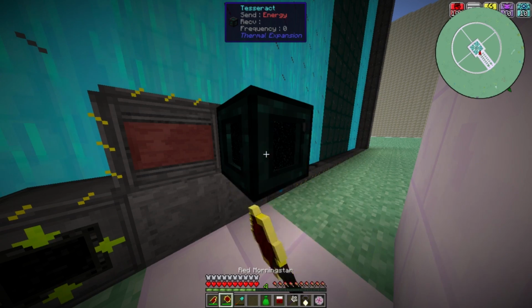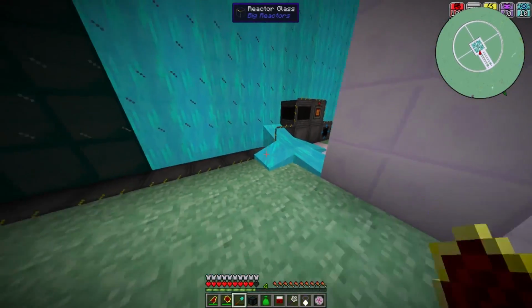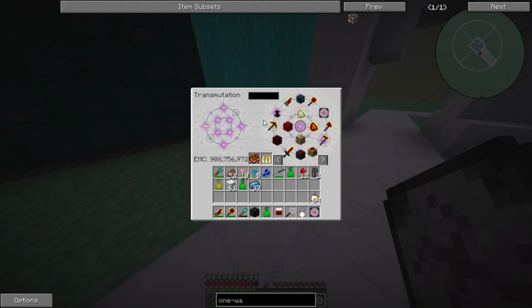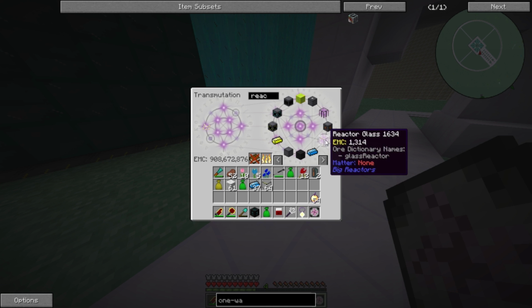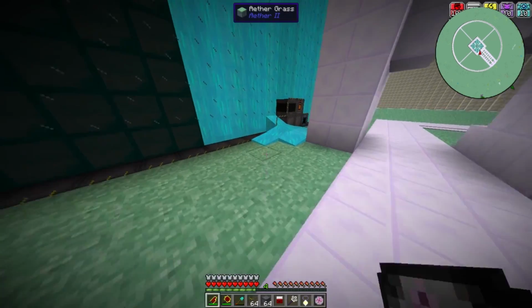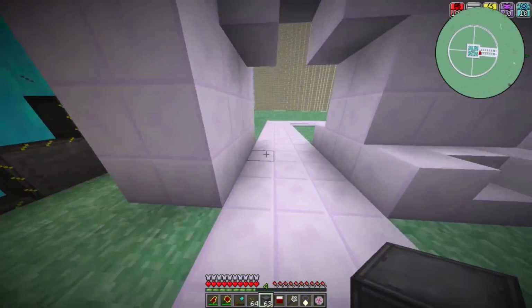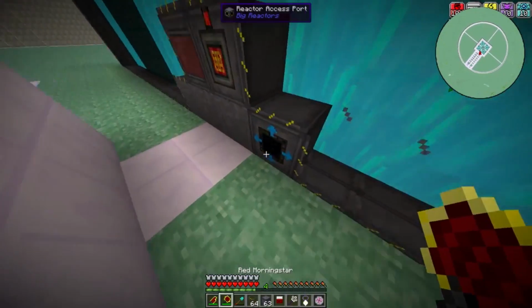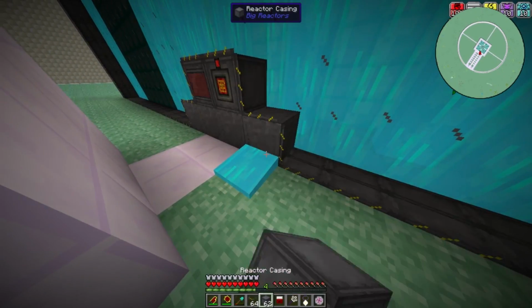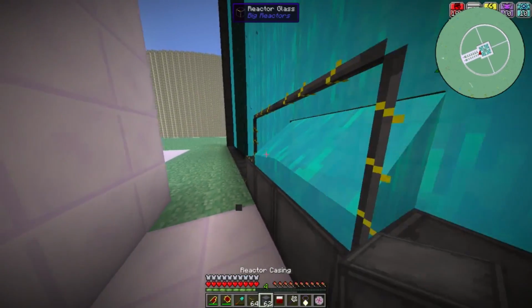I'm going to rip out the Tesseract and these things right here. Oh god, the cryotheum is pulling. We're going to need some reactor casing and some reactor glass. So let me go ahead and get those two things. Reactor casing, there you are. Alright, let me grab these two things real fast. Just plug that on up. And let's just go ahead, plug that up. And then we're going to rip out these two things right here.